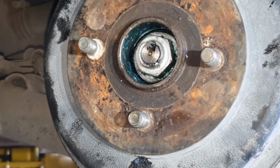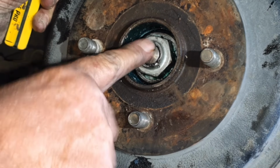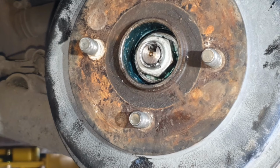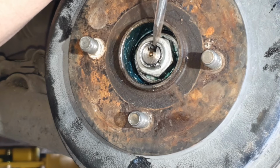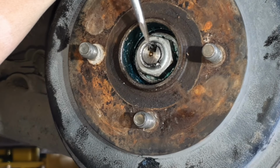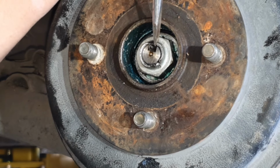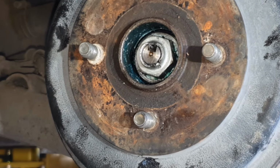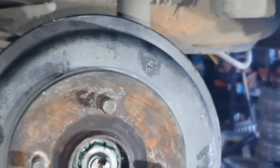Righto, you can see where that little space is on the bolt, which is the stub axle. You can see right here the aluminium nut. Just get your screwdriver. Don't go smashing at it because you'll break it. All you want to do is just tap it over both ends, and that will stop it from undoing. That's it. That's all you need. You do not need to go crazy on it. Just bend it over. It will not undo. Put your wheel back on.